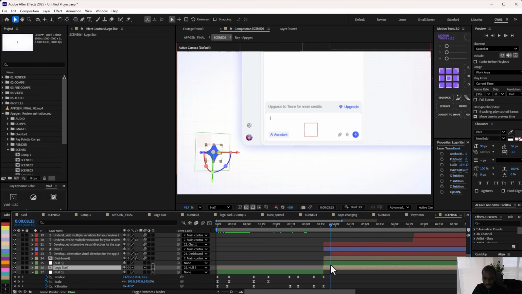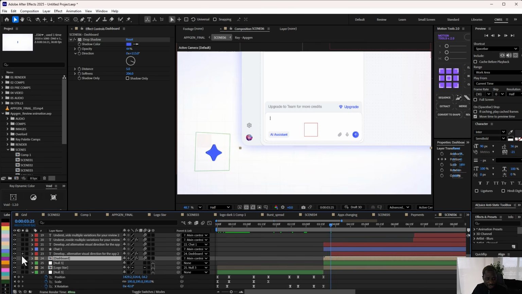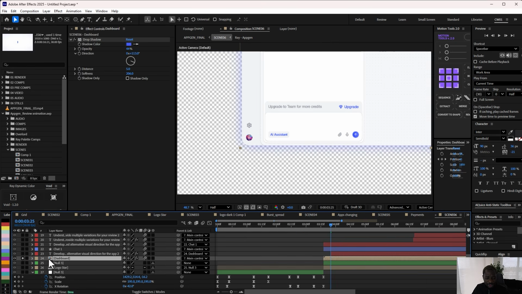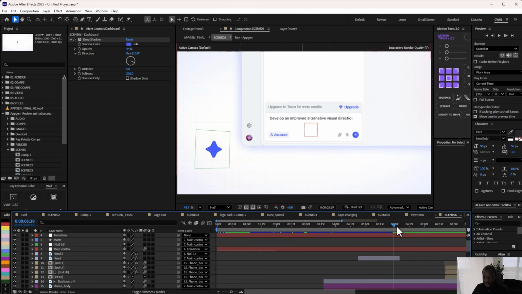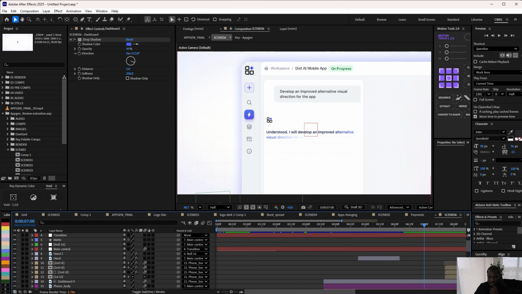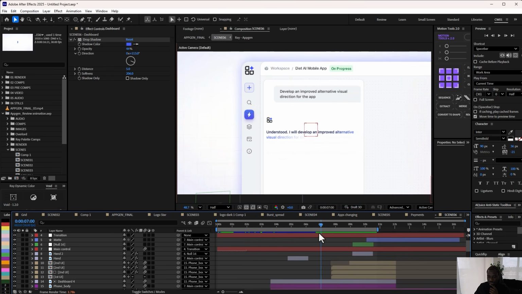So this is the logo star here, and then we have the dashboard. Basically what I did here was to just add a drop shadow with this color. That's why we have that highlight on it. And of course the rest are just simple text animation and then null animation, because I needed to move them up, down, just to highlight those critical parts of the UI. And then the rest of it are really just null animation, honestly.